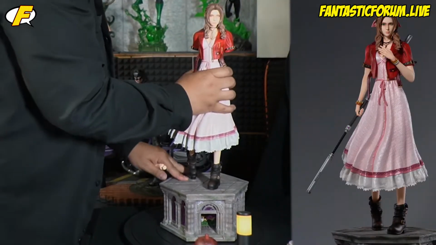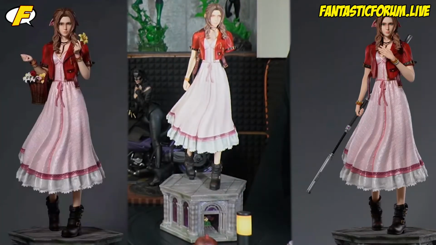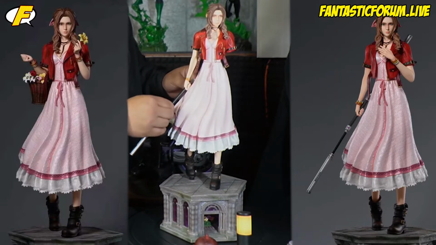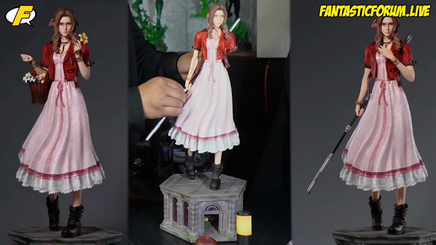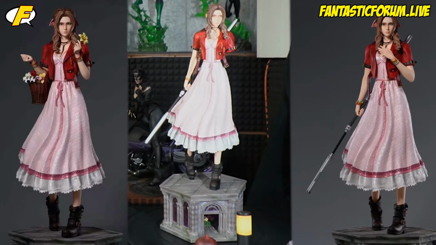And a couple different switch outs for these. There's the classic weapon on the right hand, left hand to the chest, and then there's the second option, which is what I really wanted to use to display, which is holding the flower in one hand and the flower basket in the other. I thought it looked better.